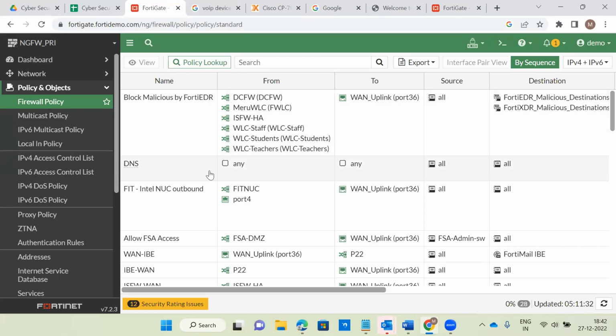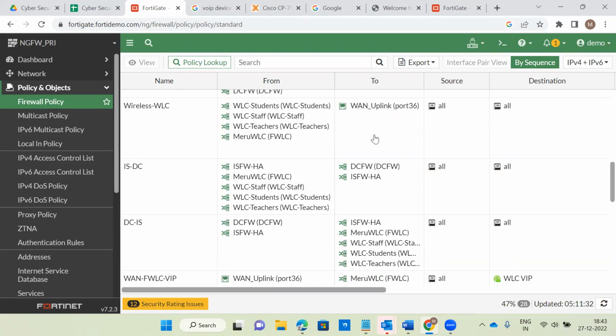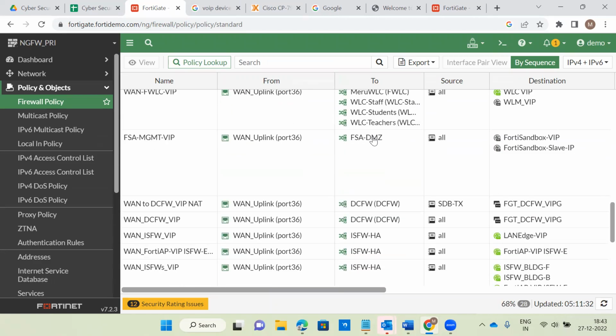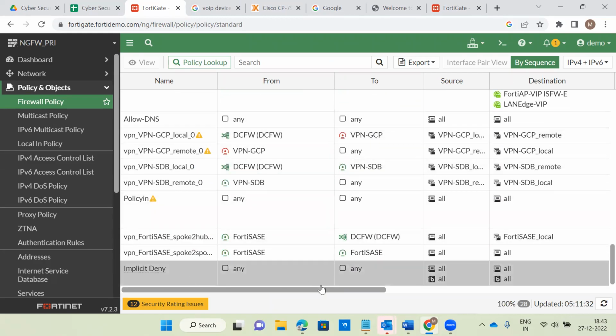When you say different stakeholders, I mean all the other team members. For example, the application development team, product development team, machine learning team, HR team, legal team: who wants to access what type of applications, and from where to where the traffic is going. Internal to DMZ, DMZ to external, external to internal, vice versa. After configuring all these policies, what is the last rule or last policy? Implicitly deny. Yes, implicitly deny.